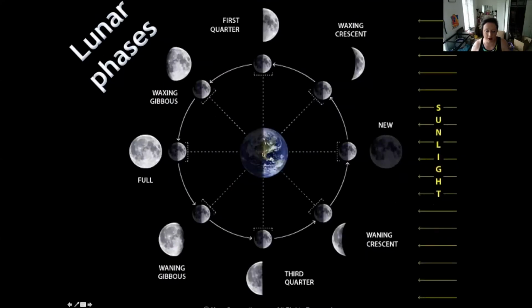And that happens because, here I've got the Earth, the sun is somewhere off of there, and the sunlight's coming in, and if we have the moon in this position here between us and the sun, we don't see it because the lit up side is pointing away from us. But the moon goes around the Earth, so as it moves around, once it gets to here, we're stood on Earth, we're looking towards the moon, we see this little bit here, and it looks like a crescent.